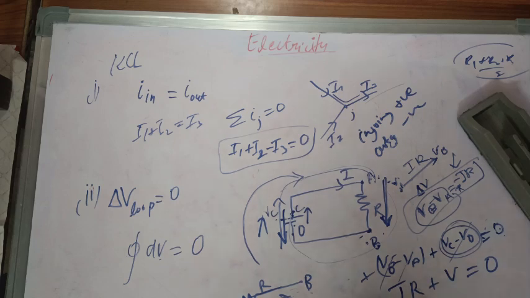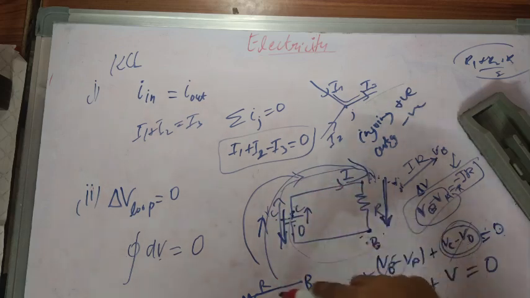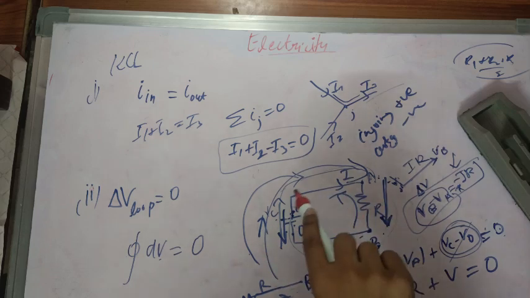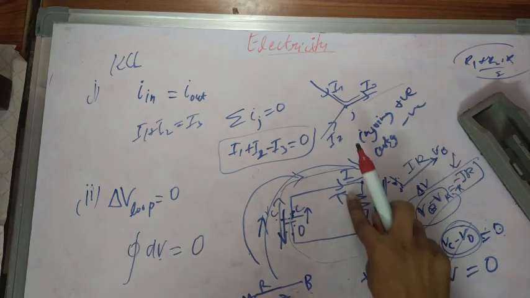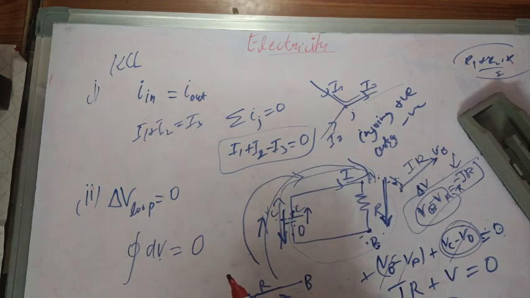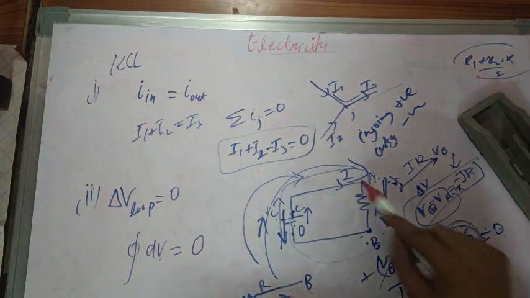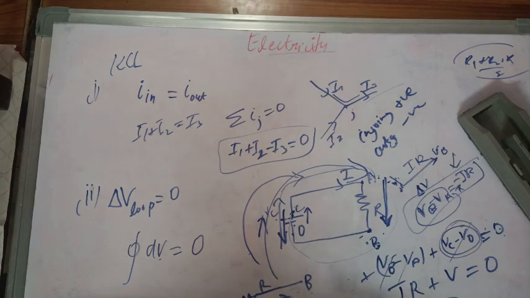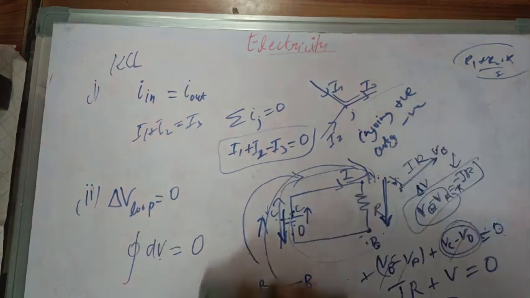So this is an important thing we have to take care of: if the potential drop is taken in this manner, then the direction of current is taken as positive in this manner, and if the current is flowing in the opposite direction, it will come with a negative value, and if the current is flowing in the opposite manner, then it will be taken as a positive value. So let's take another example.